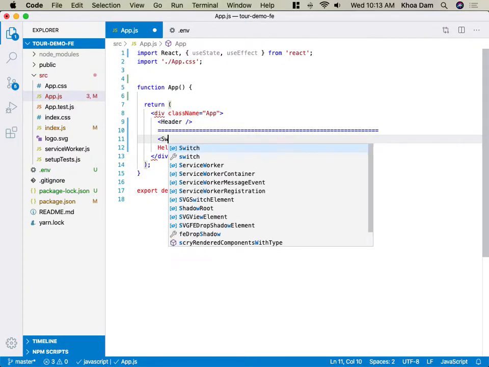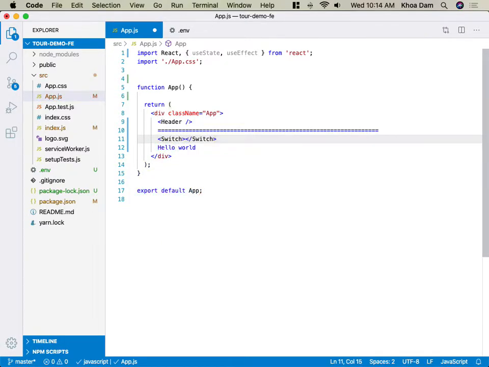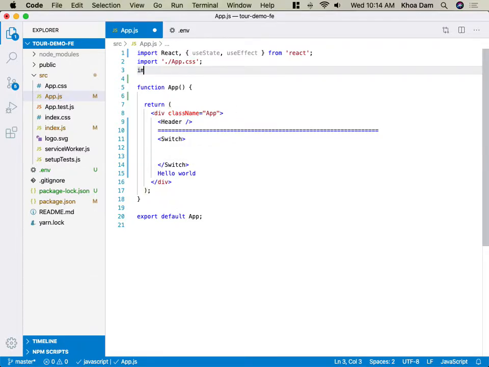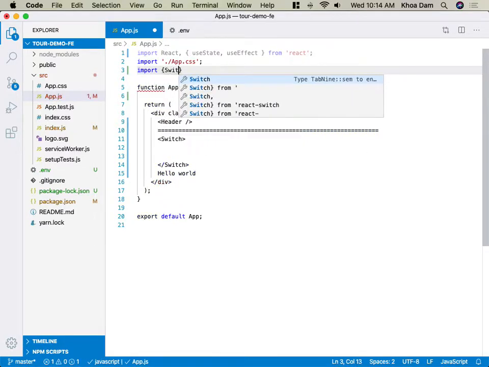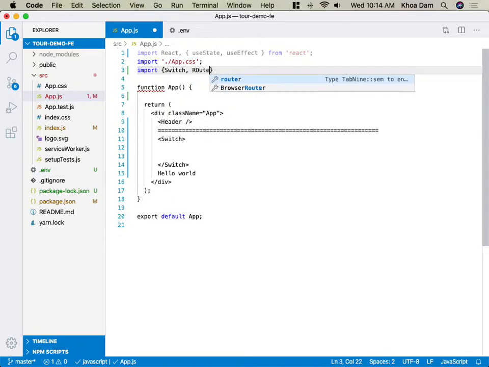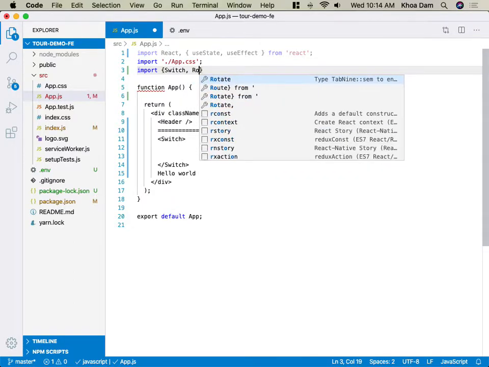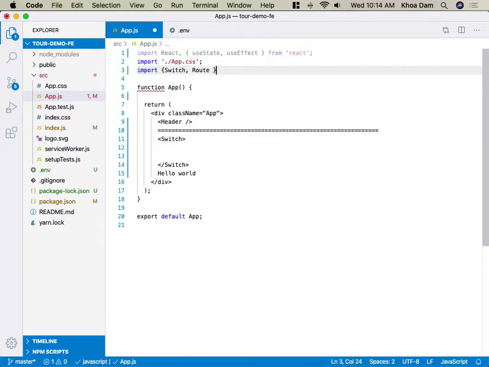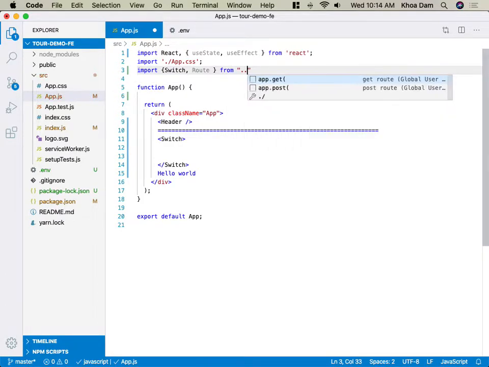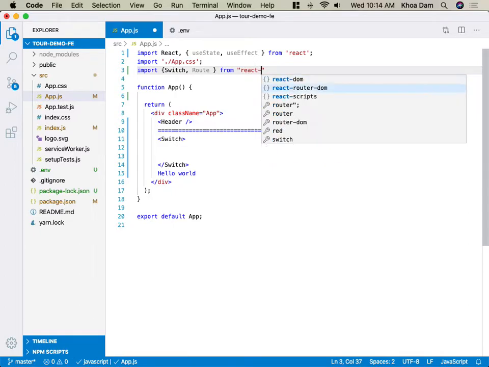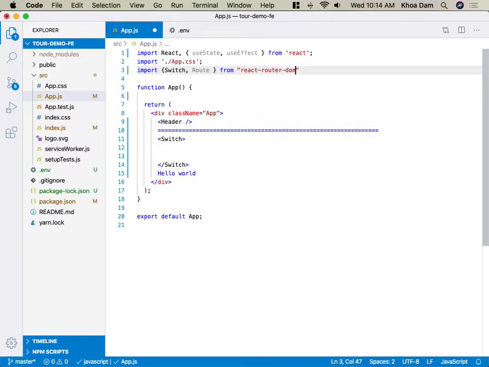I'm going to say switch. Before you use switch, you need to import it, and Route as well, from React Router DOM. You have to install this library first. I already have it, so I don't have to run it.